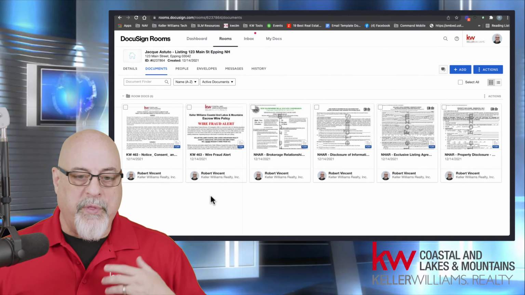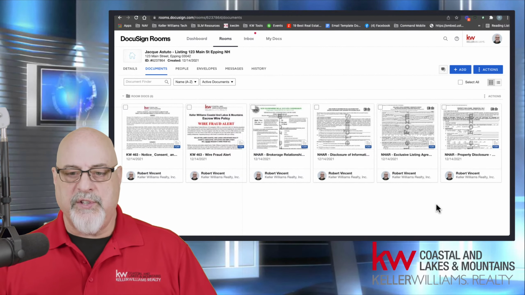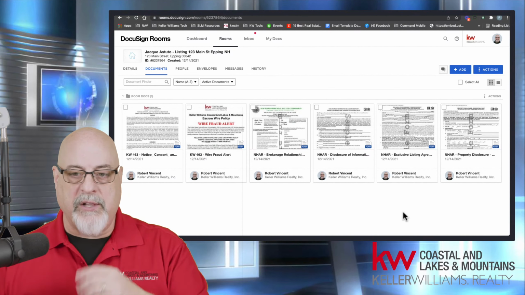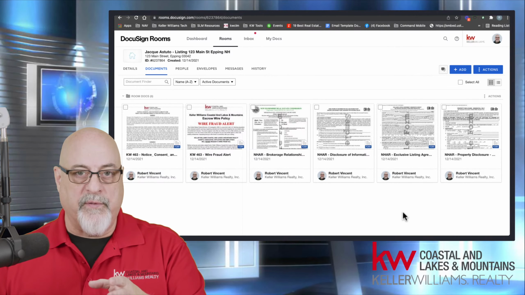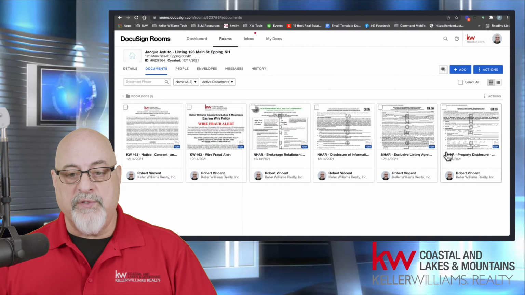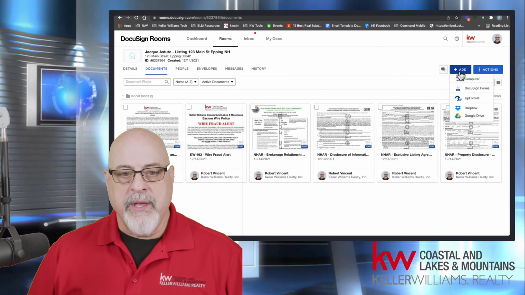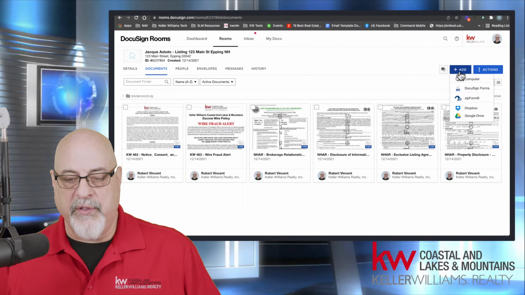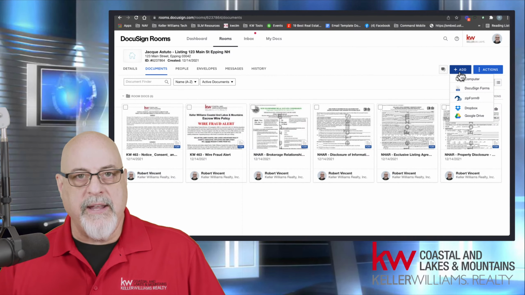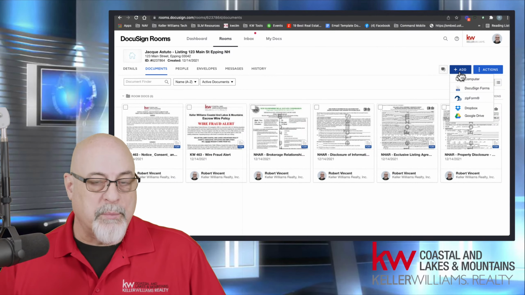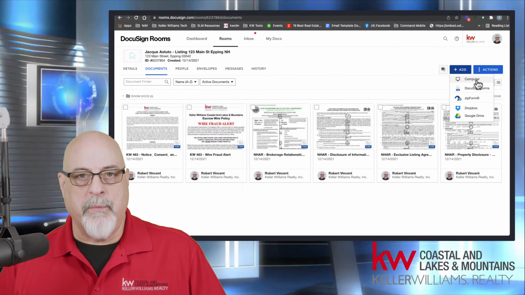Okay. So these six forms that we're looking at right here came into this room automatically for us. If we didn't have these, or if we needed to find additional forms, or if we just want to see where these forms came from, we can click the Add button at the top of the DocuSign room itself on the right-hand side. Now, there are choices of where you can add documents or forms from, depending on which one you're doing. You'll notice that the first one is Computer, so we can load stuff from our computer.